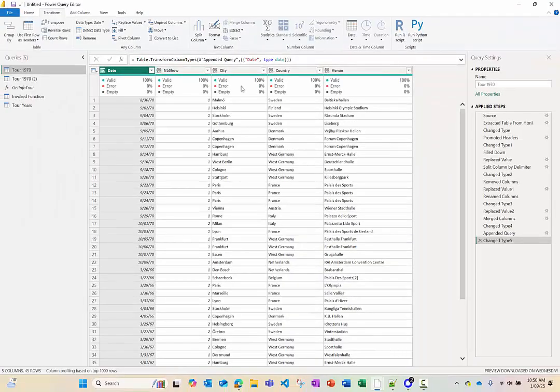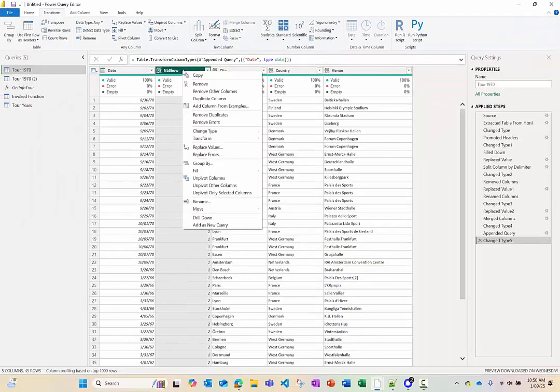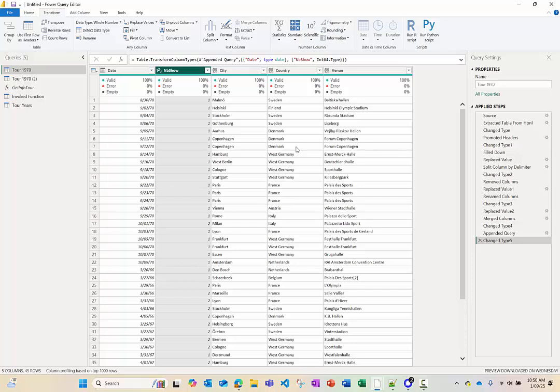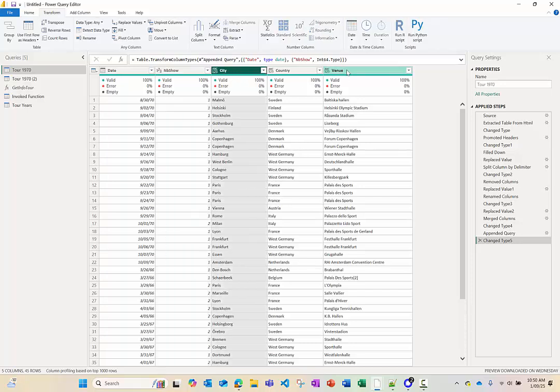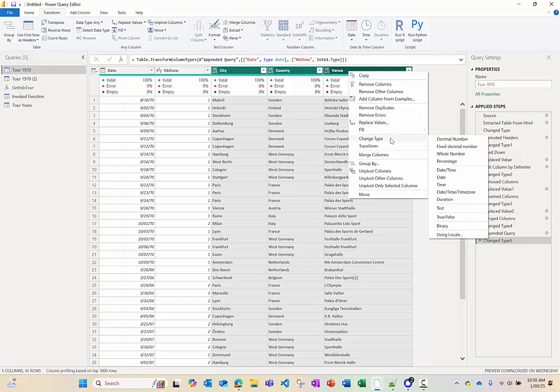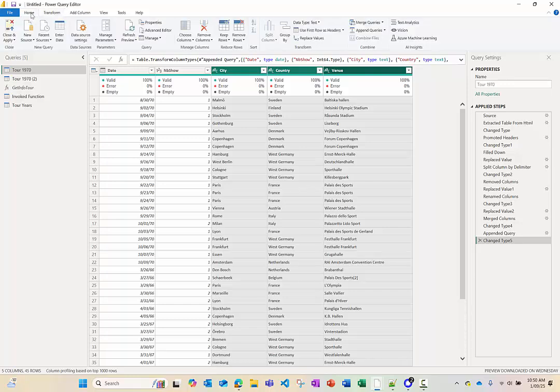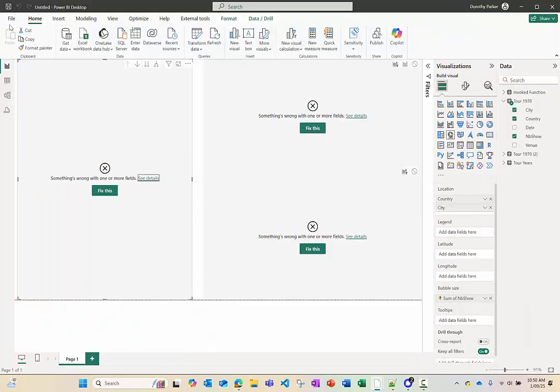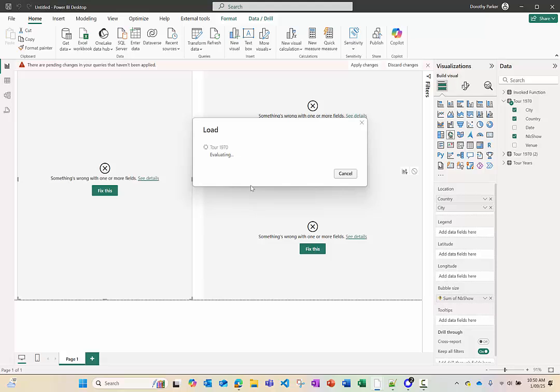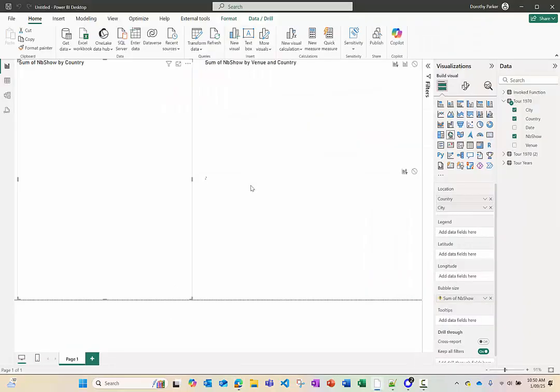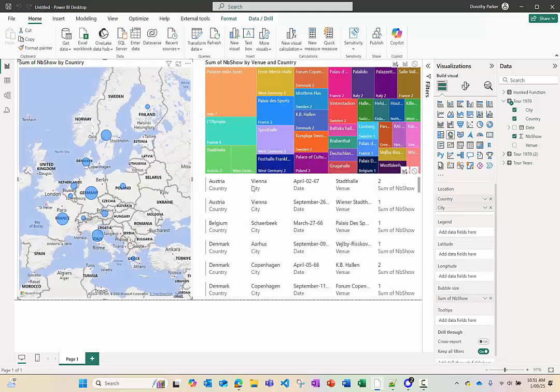Number of show, maybe not. So what you can do, you can go here, change type, and whole number. And what you can do, you can select all of 3 and change the type to define text. Now, if I go back here and apply on close, I hope my report will be fixed. And here we go.